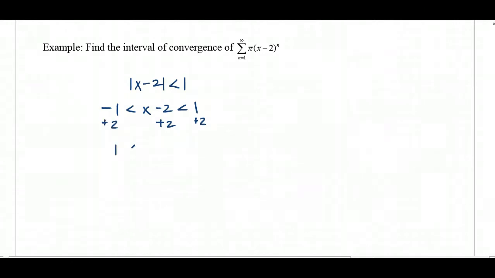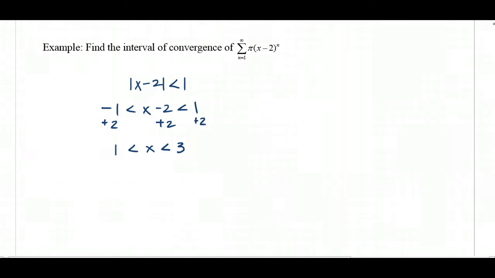So in other words, to find the interval of convergence, all we need to do is take the absolute value of r, in this case the absolute value of x minus 2, and solve for when this quantity is less than 1. So the absolute value of x minus 2 is less than 1 whenever negative 1 is less than x minus 2 is less than 1. So now we can just add 2 to all parts of this inequality. So I would get 1 is less than x is less than 3.